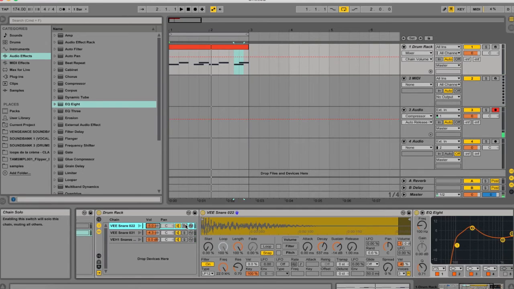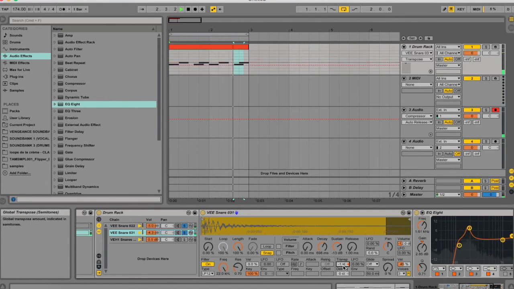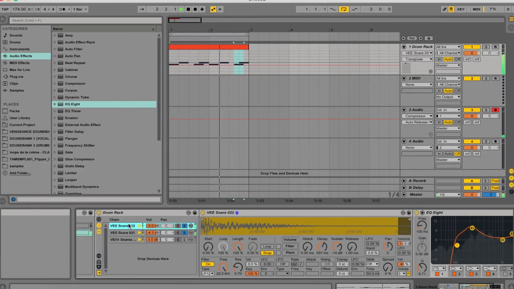I think I'm going to adjust the first one. It's not quite high, so just with the second one. Sounds good.